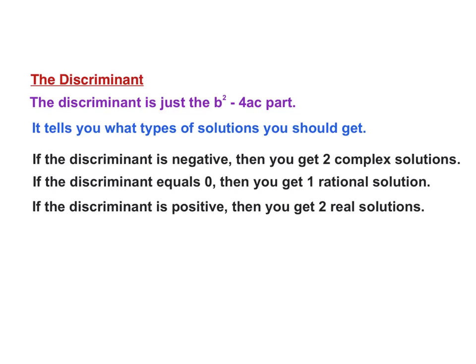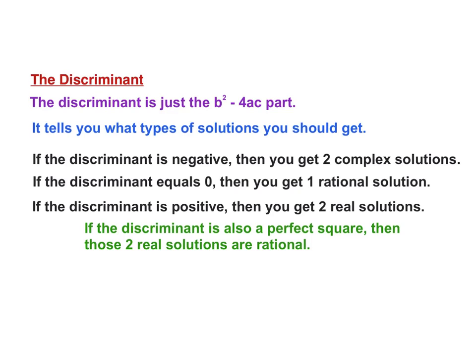So let's say what's underneath the radical is a perfect square. Then I'm not going to be dealing with crazy decimals or exact solutions that have to be radicals. If it's a perfect square, we can simplify it. So when that happens, if the discriminant is also a perfect square and is positive, then those two real solutions are also rational. So unlike the problem that we did for the example, they were real, but they were not rational because there was a square root in them, because we had to approximate a decimal. If it's a perfect square underneath, it's going to simplify into a rational number too.